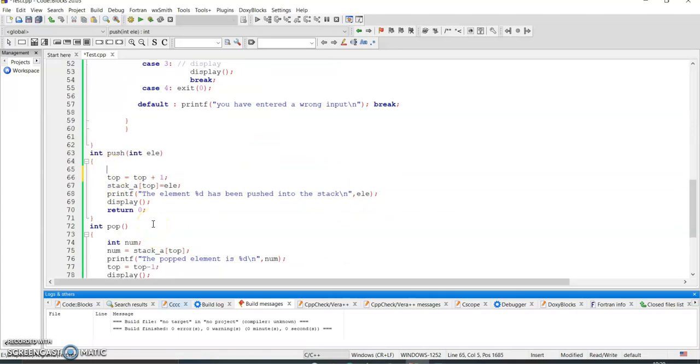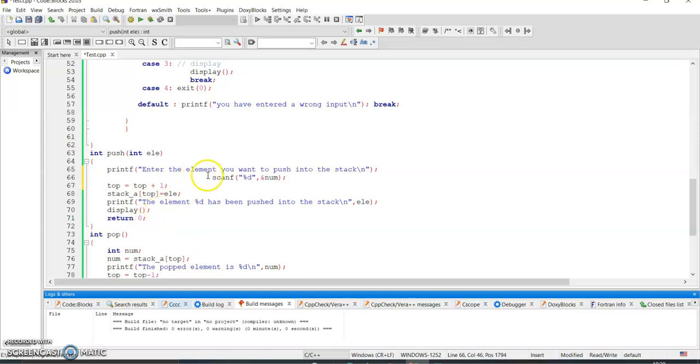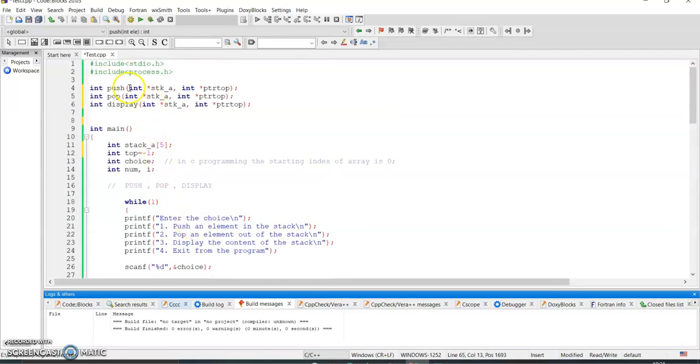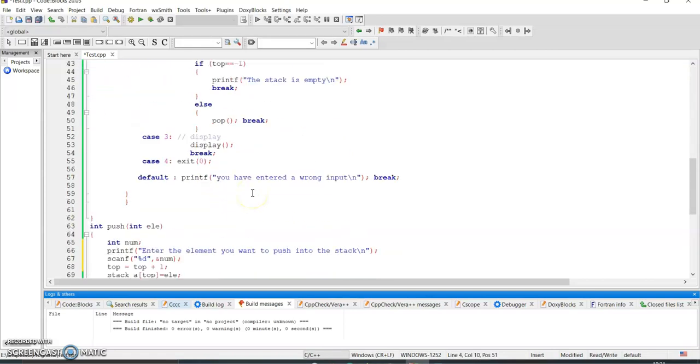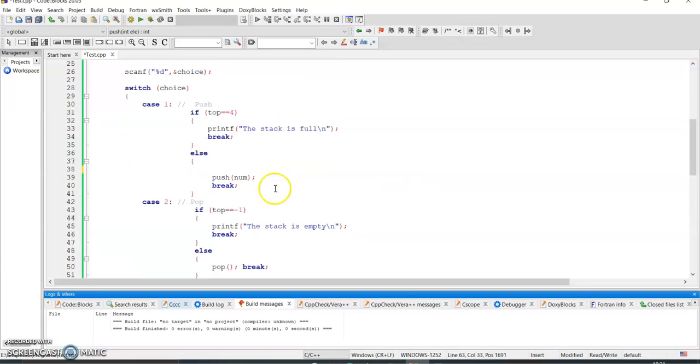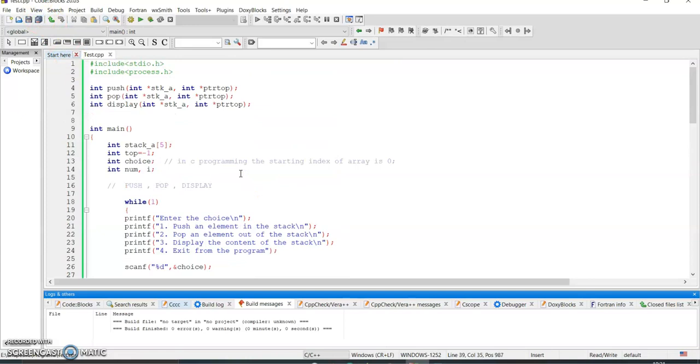I will ask the user to enter the number in the function itself. So in the push function, I'm making it like this, int num, right? And I will copy this and place it here. Now in the function call, I have to pass the stack.